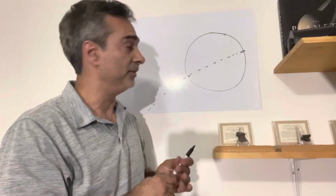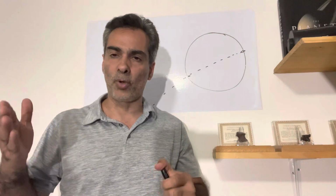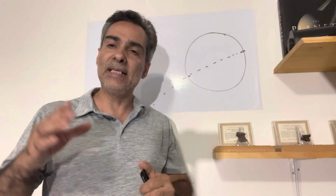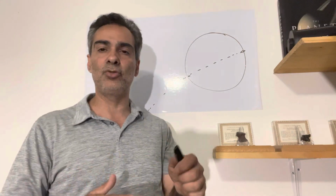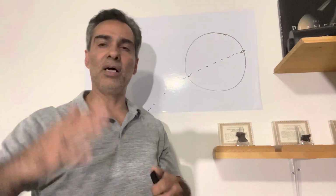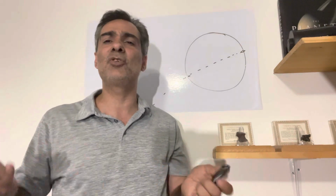So try it out. If you haven't tried an equatorial mounted telescope or mount, give it a shot. I guarantee you guys might like it. It is a little bit more cumbersome because it has those angles and the latitude adjustment. And yes, sometimes it seems like awkward movements, but after a few times you get used to it.